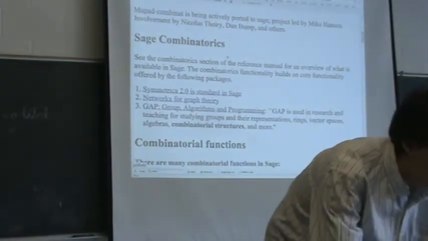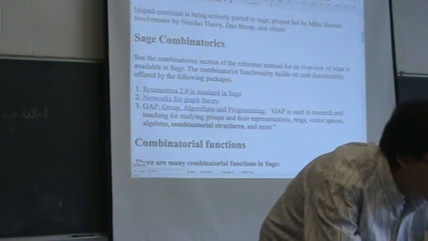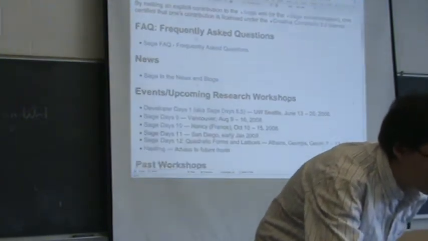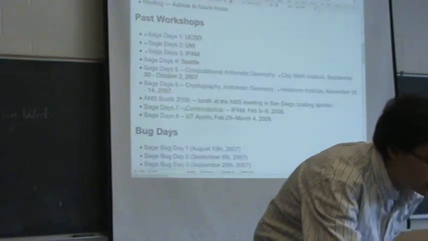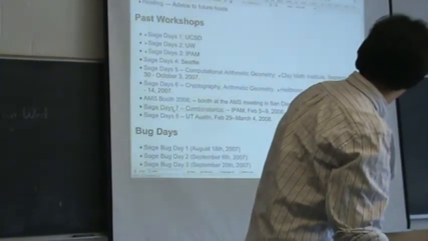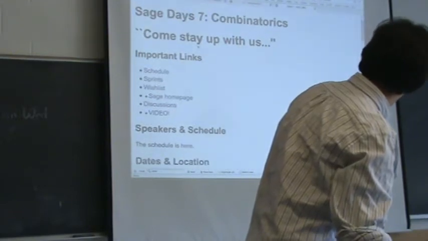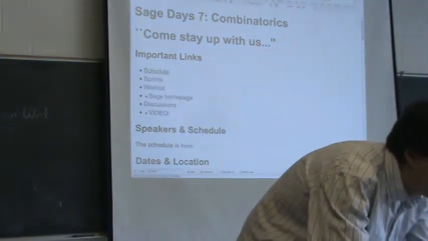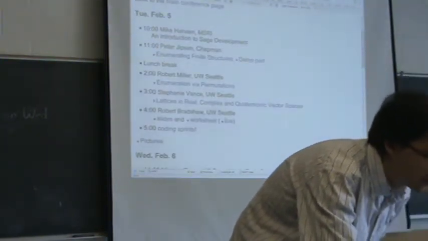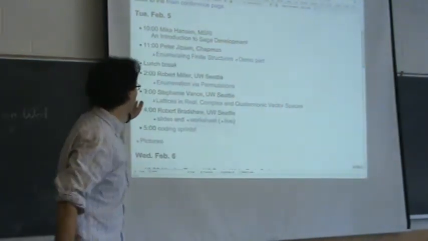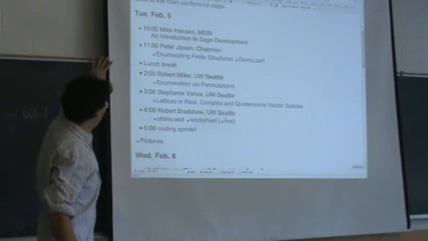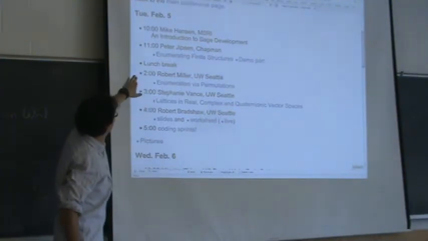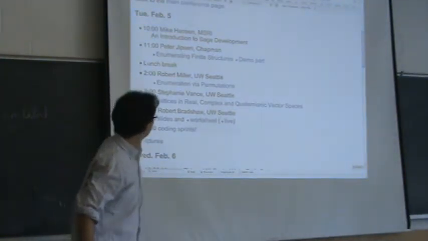There was also a recent Sage Days conference, which I'll show you the website for. So if you go to wiki.sagemath.org, there's a list of websites for each Sage workshop. And Sage Days 7 was focused on combinatorics. And I guess that was the quote, because there was a lot of late night coding that went on. But if you look at the schedule and so on, you can see that there were quite a few talks about combinatorics in Sage, not in Sage, related to Sage, and so on. And you might notice that these 3 talks are all by UW grad students. And then that's a UCSD grad student professor.